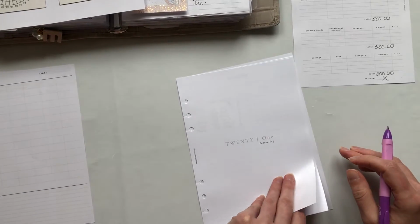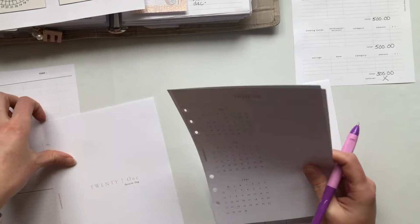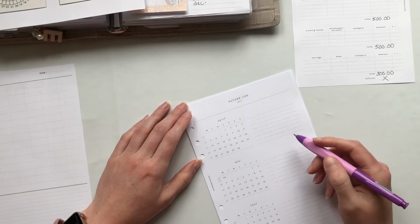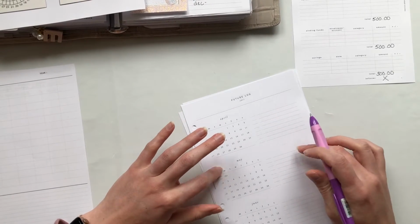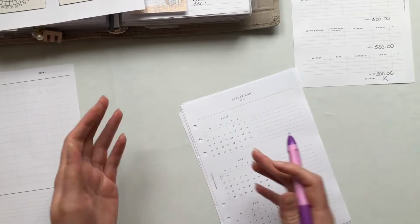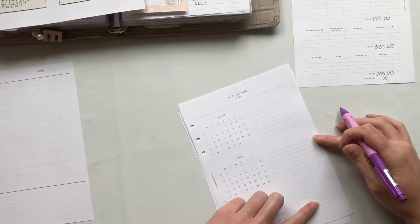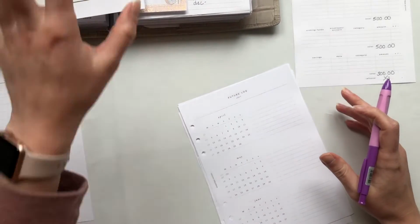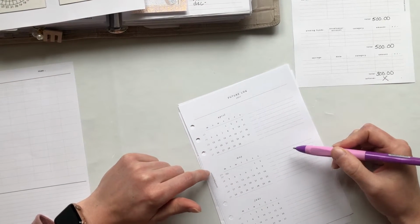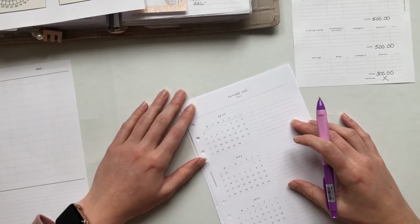And then this is my quarterly section. This is from Tess Designs. She actually has another quarterly overview too that is separate. This is in the yearly overview bundle, but she has another one where one page is just the calendar and the second page is the lines. I use that for my joint account. But this is more similar to the Elmon Paper Co. one that I'm currently using at the moment. So that's why I want to show you on this one.